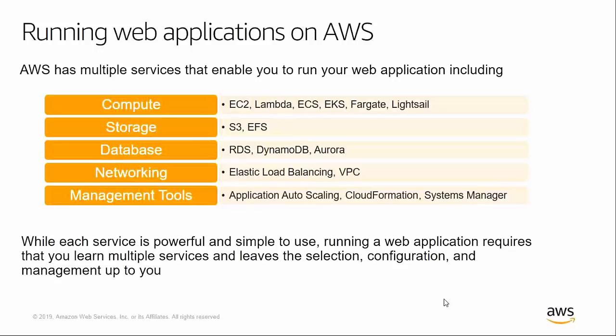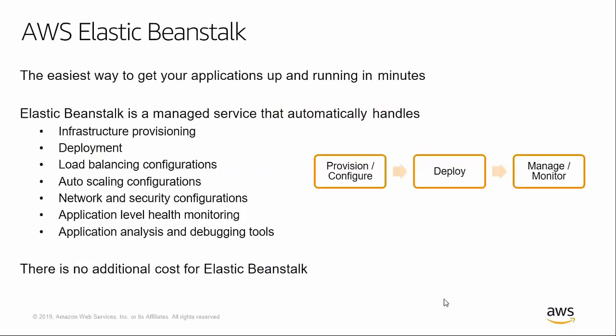And then we've got a set of management tools for things like CloudFormation, which lets you do infrastructure as code, or Systems Manager for some of the patching and ongoing monitoring and management of your systems. And again, while each of these is very powerful and simple, running a web application really requires that you learn each of these services, and it leaves that selection and the configuration and the management up to you. And that's really where Elastic Beanstalk comes in.